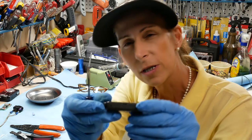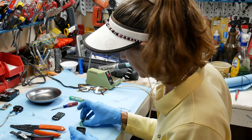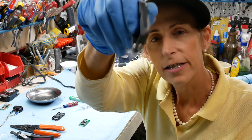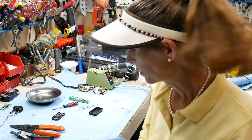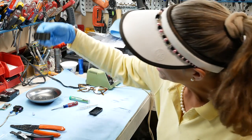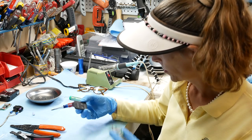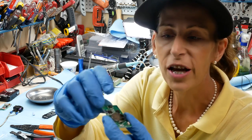For the LiftMaster, there's a little slot on the side where you can stick a coin or screwdriver in and pop the two pieces apart. I'm also going to remove the small keyring loop — that's just going to rattle in the dash, so we don't need it. Now I know the big button on the bottom is for the big garage door, and this one here is for the smaller door. The third one we're not going to use at all.